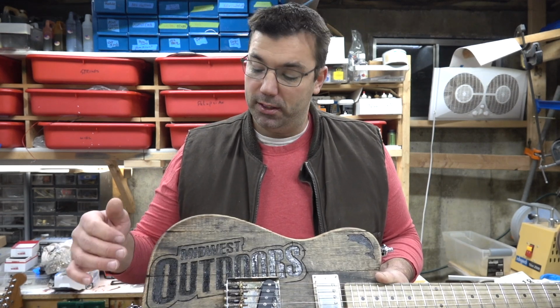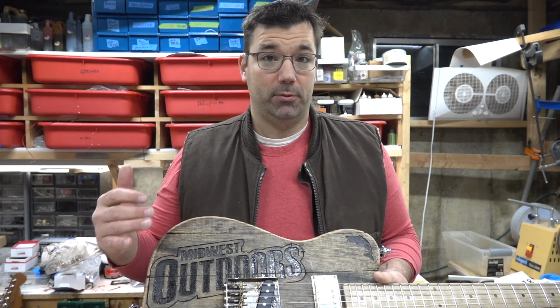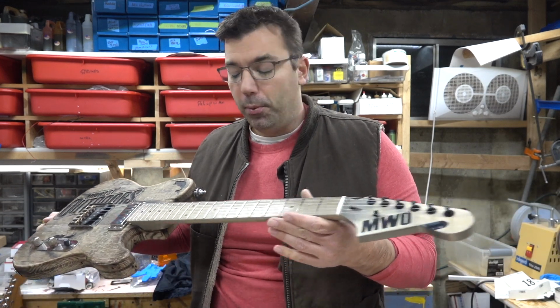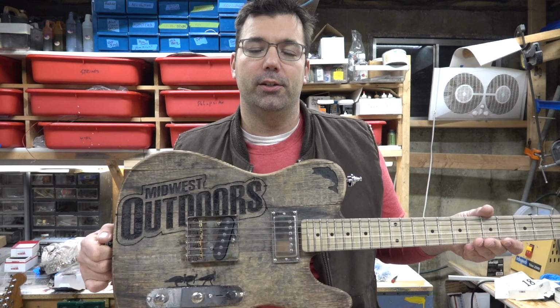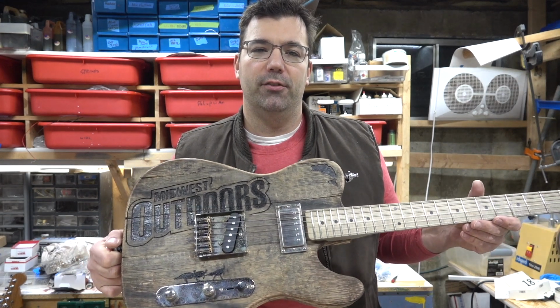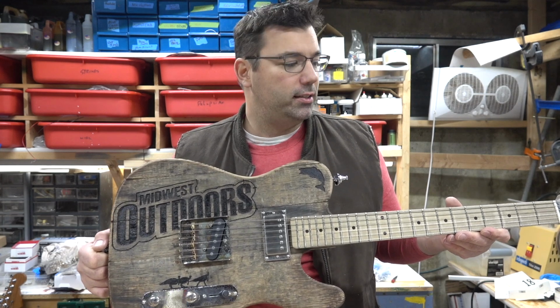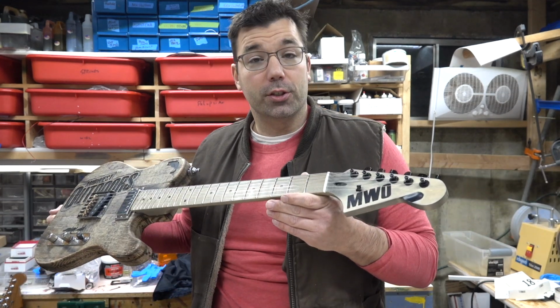Originally, we didn't know how I would get this in and how I would get it painted. Obviously, I can't burn this in a custom branding iron because that is ridiculous to make. But we had a couple different thoughts on how to do this. I asked for a couple of SVG files to import into my Inventables CNC. And then we just started playing.